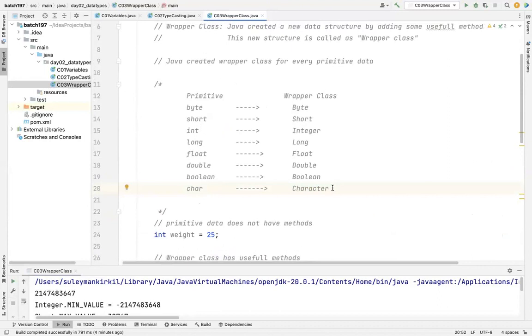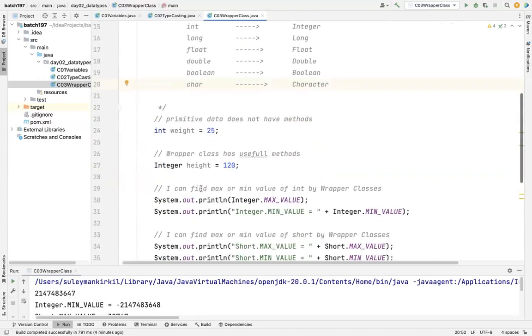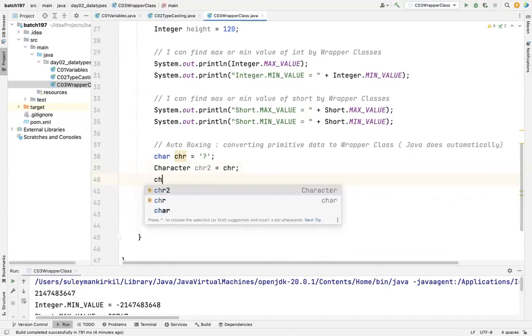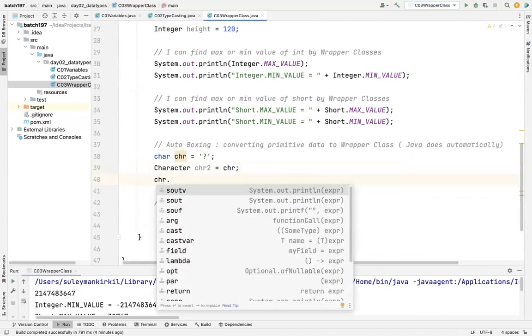Do you remember, Ismail, what is primitive data? Of course, you do remember. They are 8, and they are the basic data types, but they don't have methods with them. For example, when I call char chr and put a dot here, I cannot use them to do something.